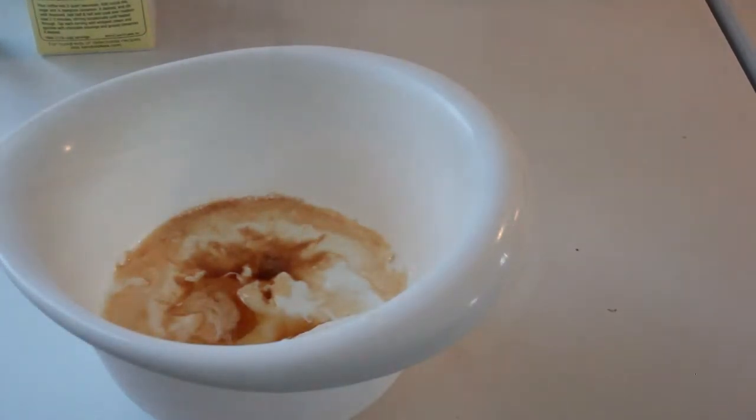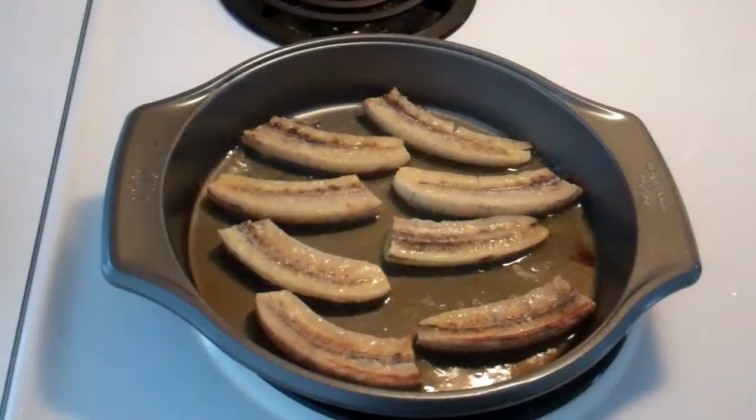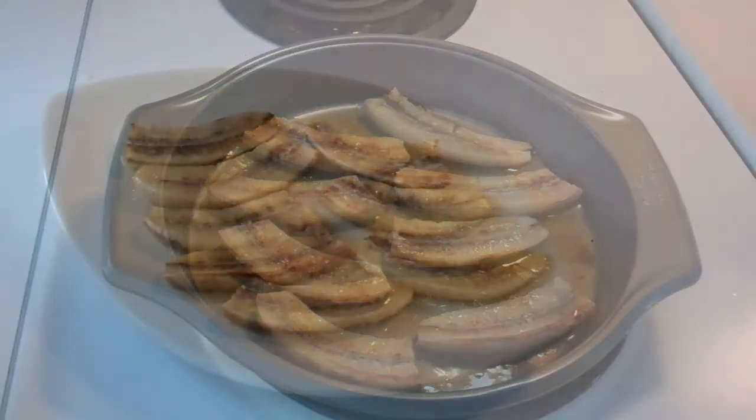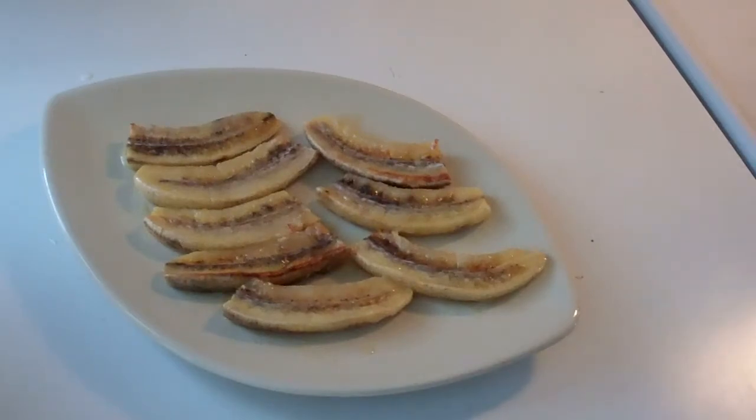Now I'm going to mix it with my electric mixer. There are the broiled bananas — I broiled them for just a few minutes more because I like them browned a little bit. You can decide how long you want to broil them, whether you want them just nicely warmed and toasty or a dark golden brown. I put them all in one dish, which is quite lovely, and added the remaining tart pan sauce over them. Obviously if you're serving guests you can put the bananas in separate little dishes.